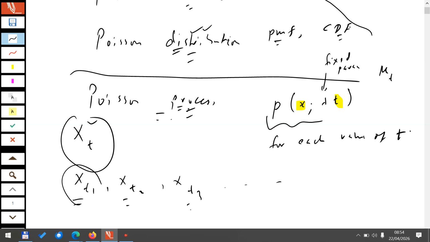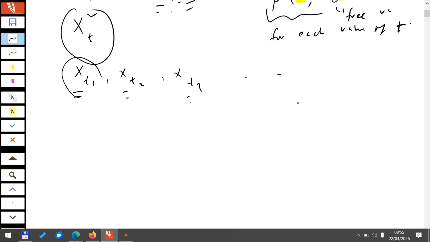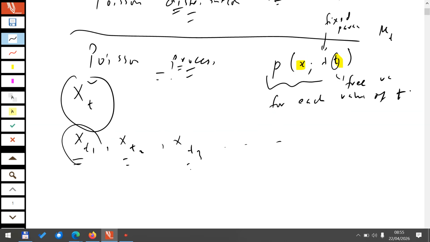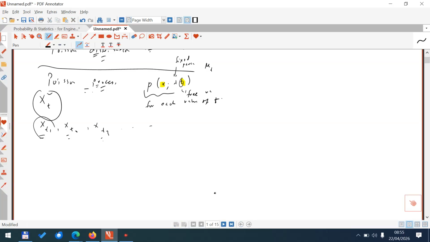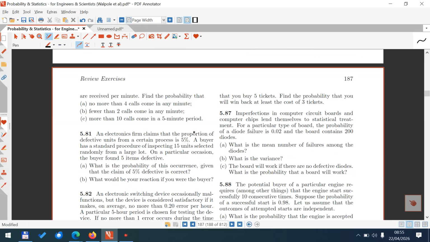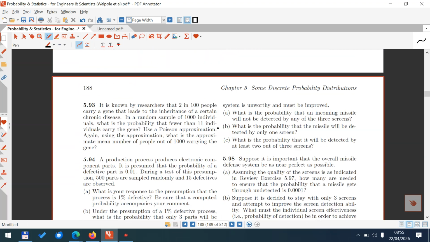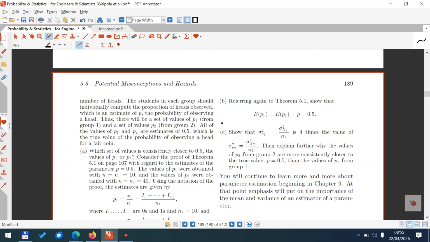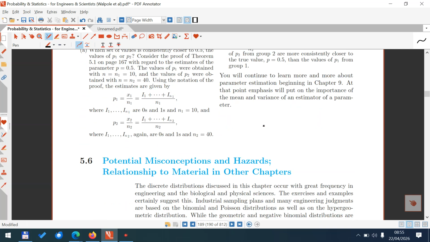So the word process has to be used only when you want to keep t as a free variable, just like x. I hope you remember that, right? And none of the examples was doing that. So actually, there is no need to use process in this course. You will need this Poisson process in more advanced courses. So are there any questions so far on the Poisson process?